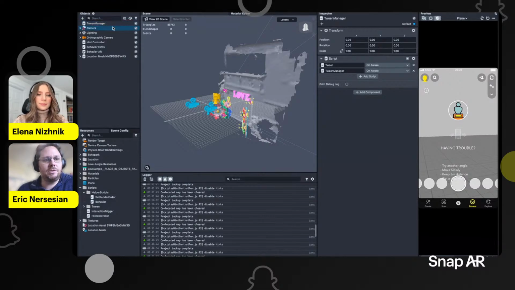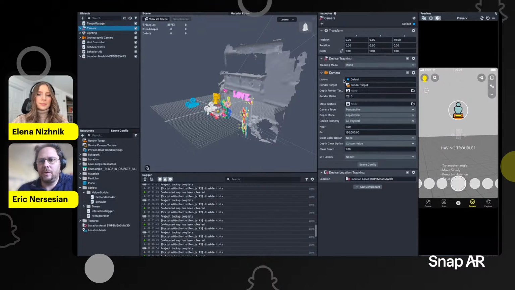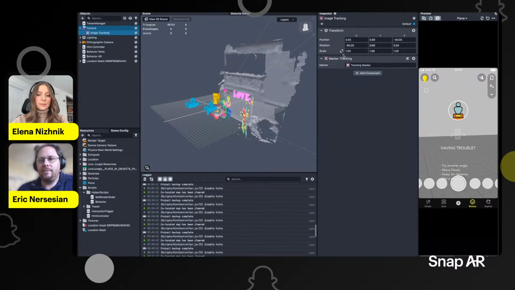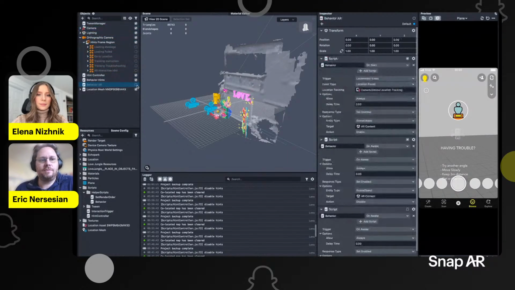So just know that the Tween Manager scene object up here is just needed to help you with animations. We have our camera, which is going to try to localize on a location. Underneath that, we have our image tracker, which is for your lens submission so that a moderator can localize on the image and actually play whatever your experience is. This is just some basic lighting. This is my UI camera. And if I just turn it off, it's fine.